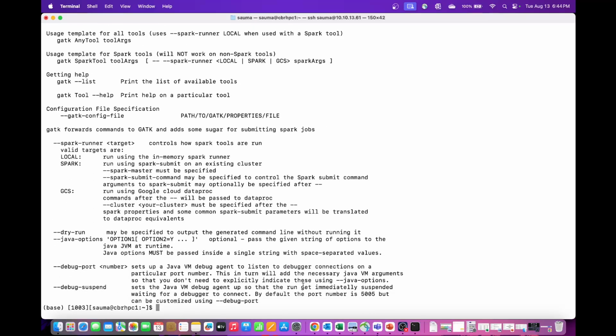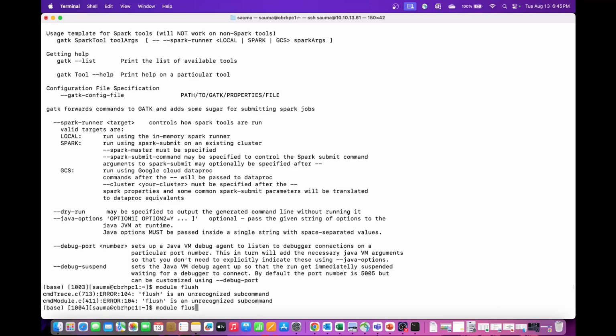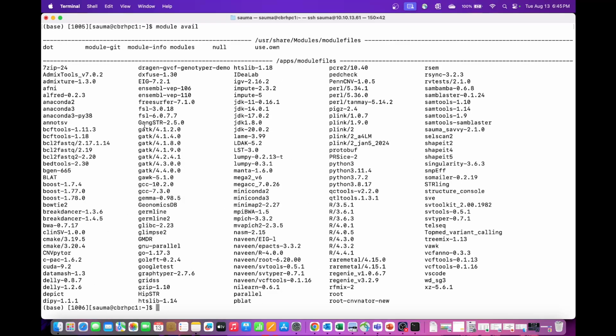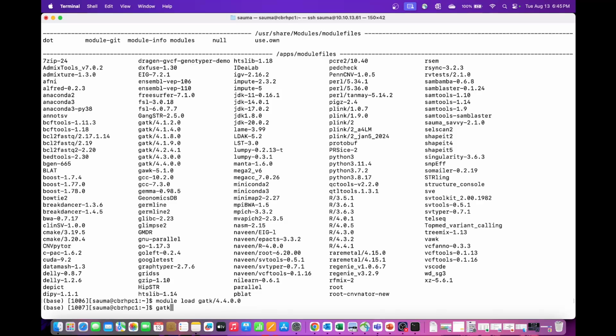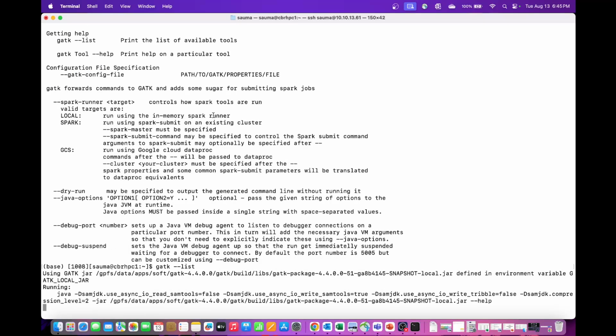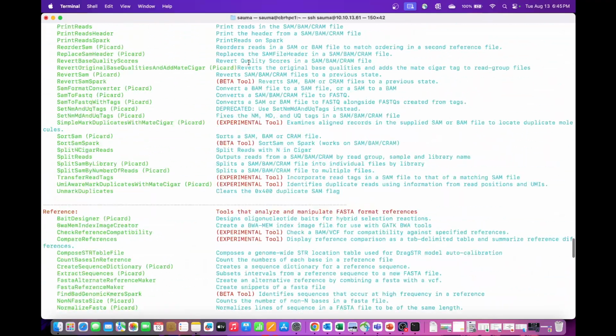It shows it here only. It's not showing up for some reason. Yeah. So see how many tools it has.